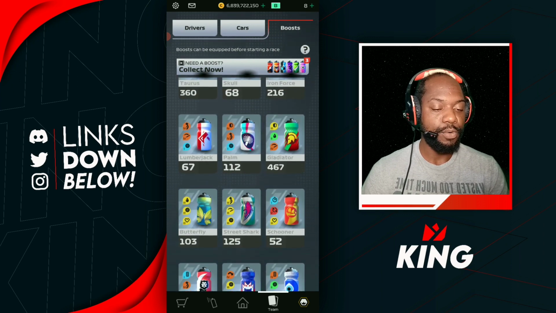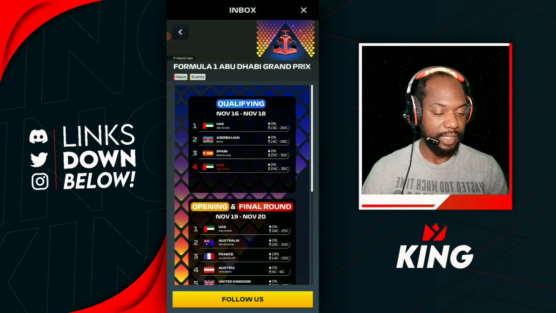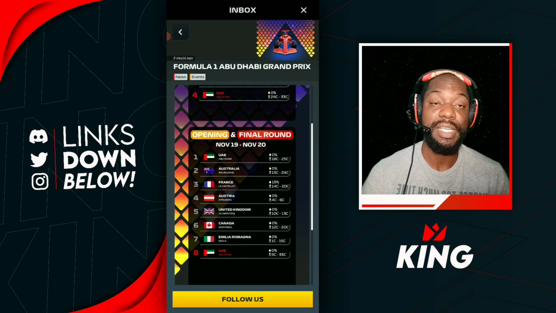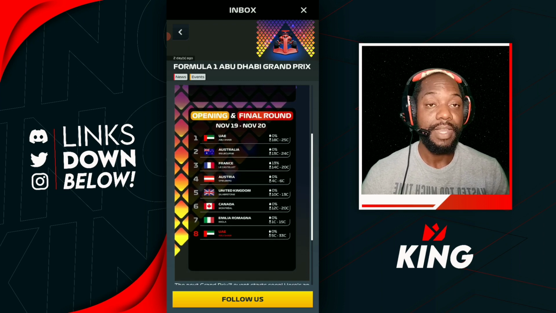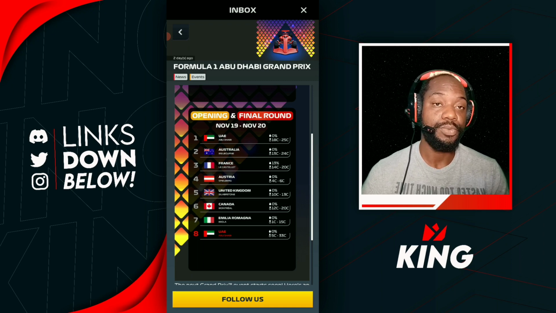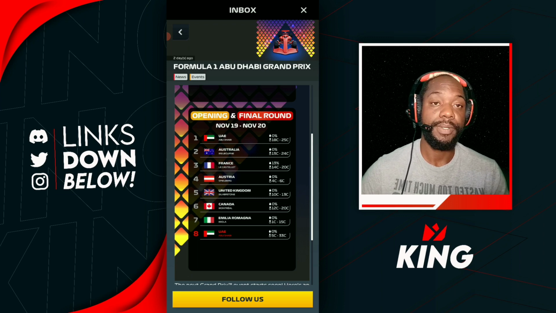All right, as for the next track, it's going to be Austria, the Red Bull Ring. And for Austria, corners and speed is the feature. So you want to go with boosts that give you corners and speed. A boost like the Hex that gives you a high amount of speed will be good. A boost like the Tune that gives you corners, and a boost like the Odd that gives you corners as well, would be good for Austria.